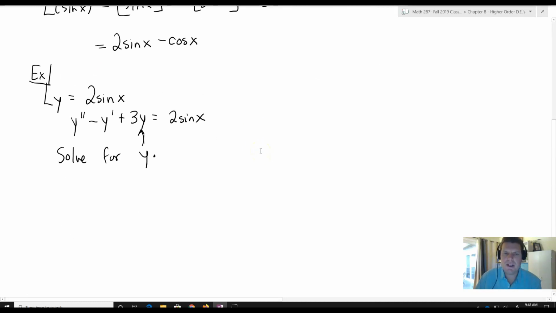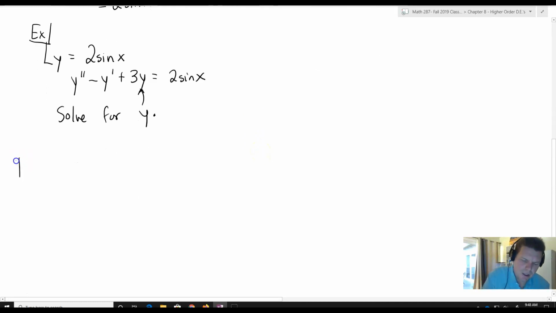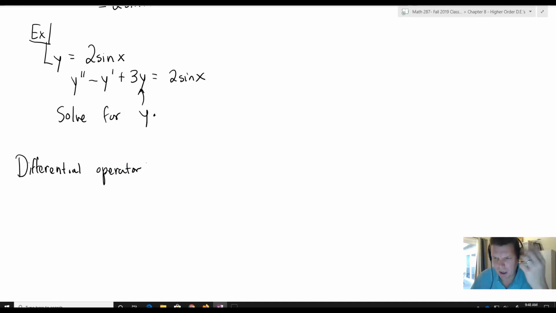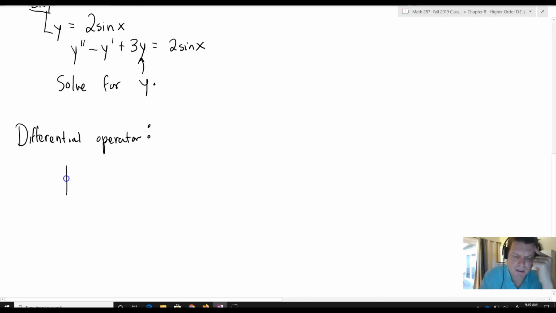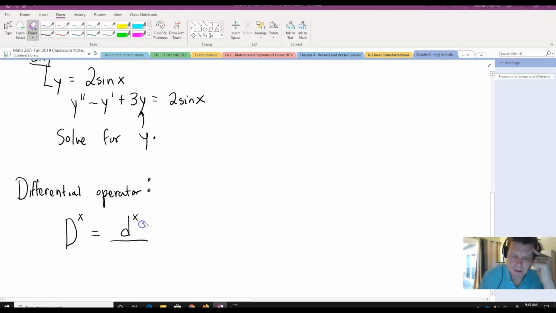Now, the other piece of notation that we have is the differential operator. The differential operator is a stand-in for derivatives, and it allows us to picture and imagine derivatives as kinds of polynomials. There are a couple of things that we need to know about differential operators. One is the basic notation is going to be D, and it's going to have D to some x power, and that actually implies the x derivative, in our case with respect to x.